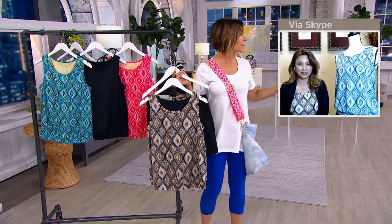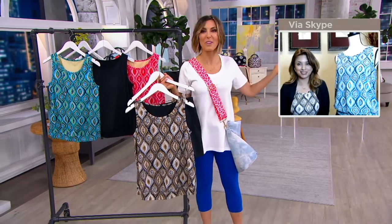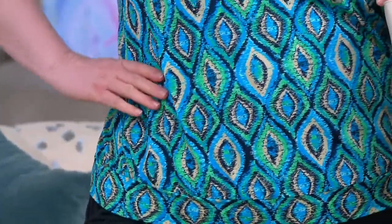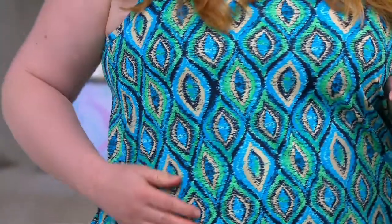I'm going to ask the camera to go right to Jess to focus on the suit versus the hanger. Jess is wearing the turquoise multi, and this is available in sizes six through 32. Jess is in the 18. As you can see, Dr. Eram, it's not going to show too much skin on top — it's going to feel more like a tank top than any kind of strapless or spaghetti strap bathing suit.